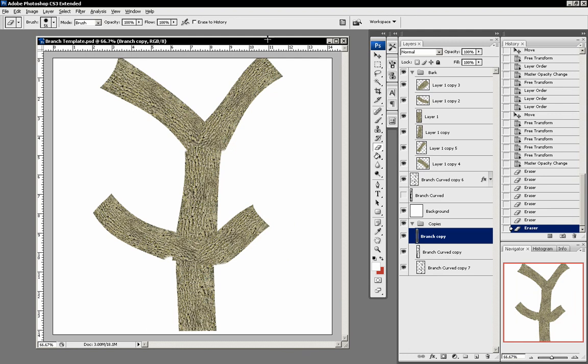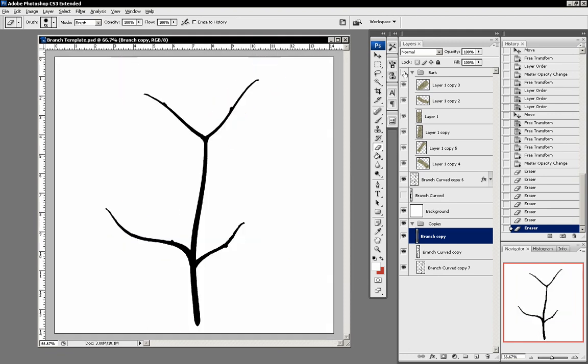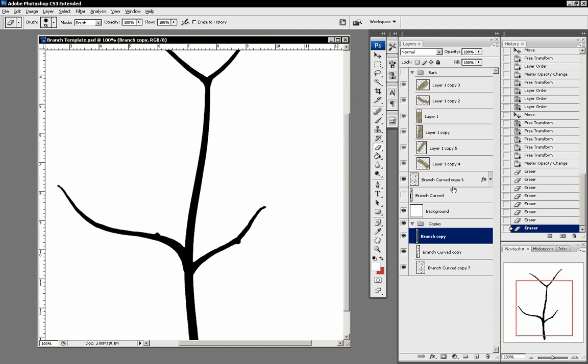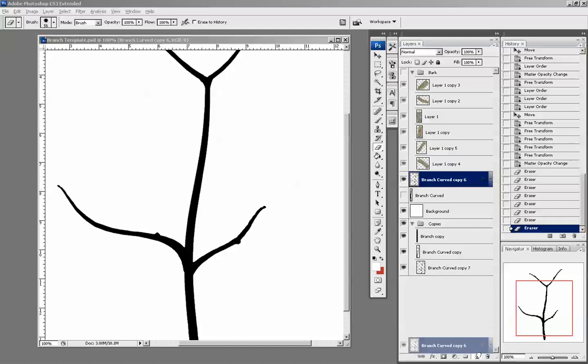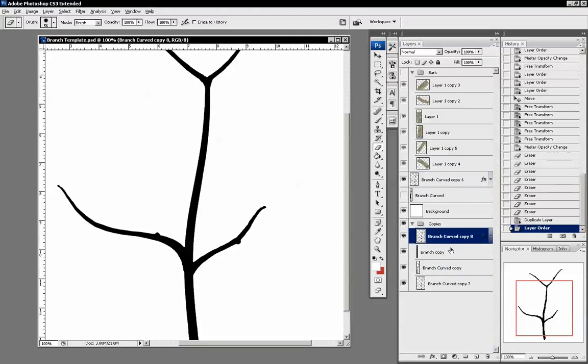So we'll use this as our color, and I'm going to go ahead and turn off the bark. And I'm going to create a copy of our branch.